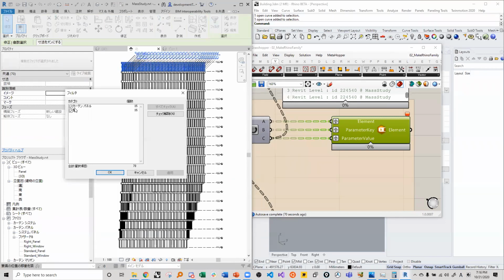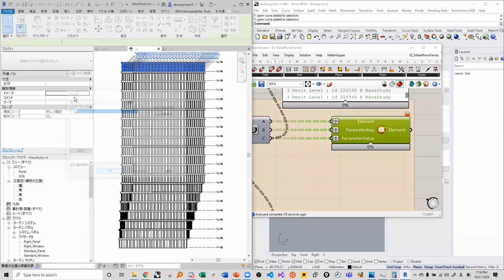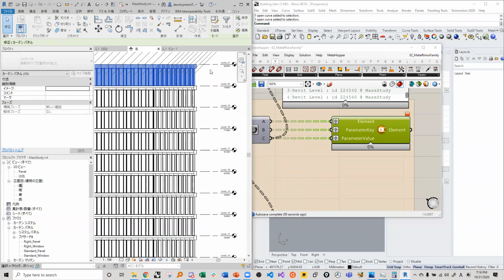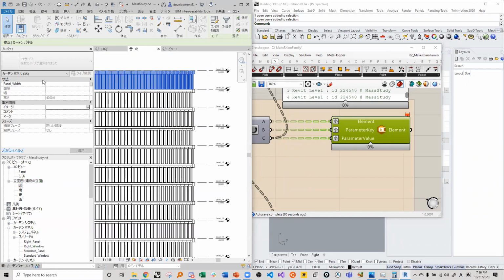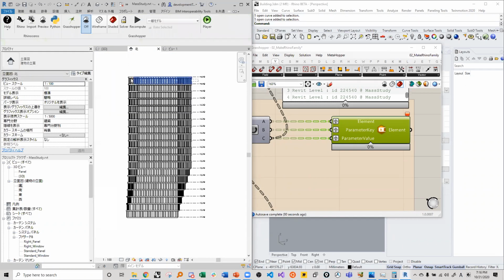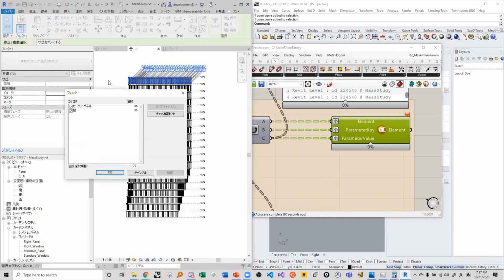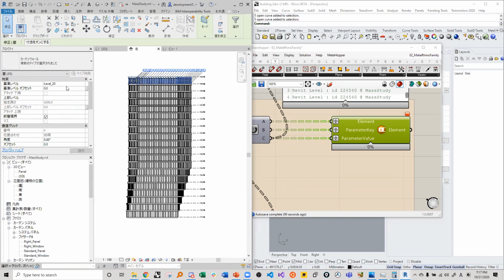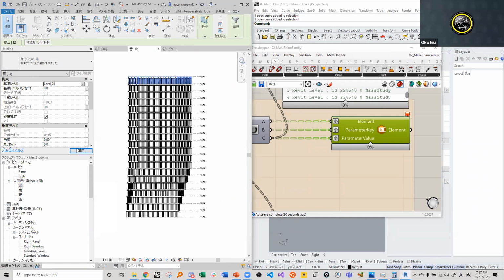Filter panels. Okay. Filter walls and constrain into one.